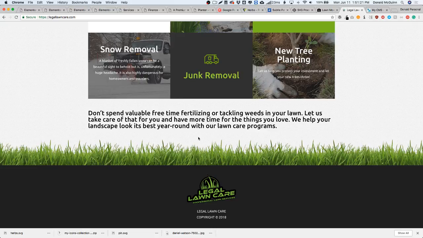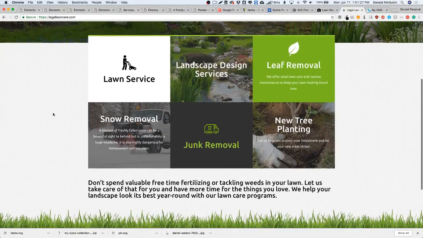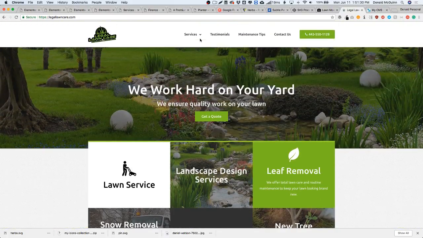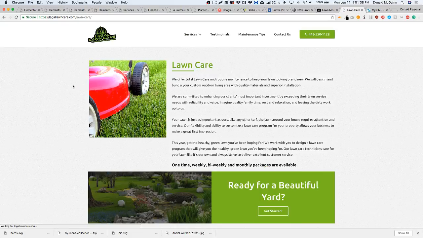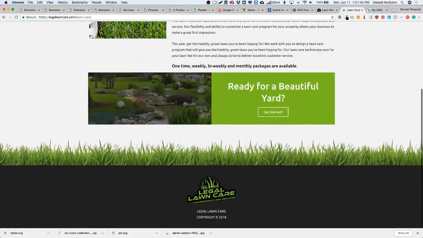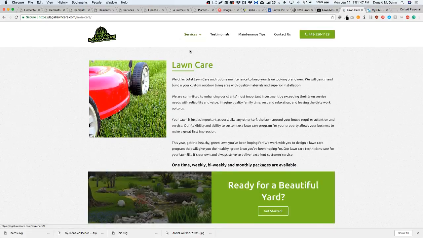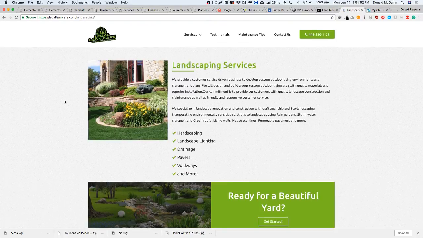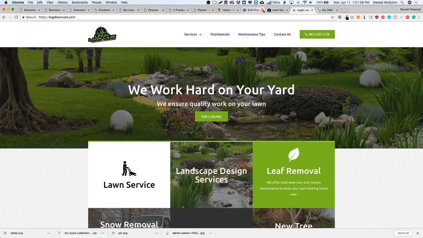Okay, so like I said, I've got the grass growing here on the footer, so that was pretty cool for me to add. And then I've got all of this here. Like I said earlier, I've got the services, and each one of them has a separate page. From there, I have the background from Subtle Patterns, the lawn care, some pictures, and a call to action down here. So it's pretty minimal to add stuff right there. Let's get rid of some of these.